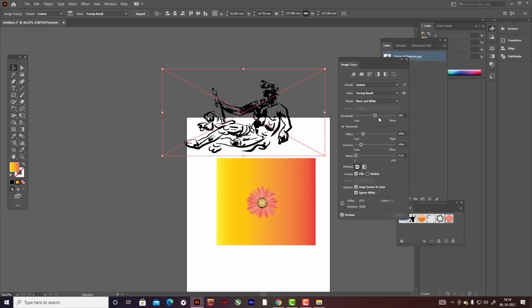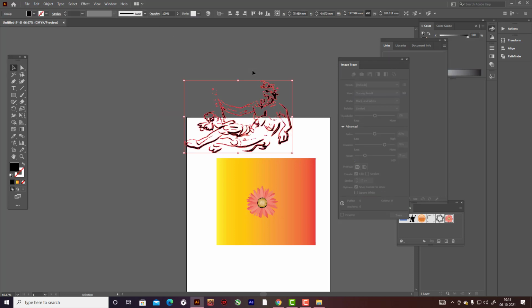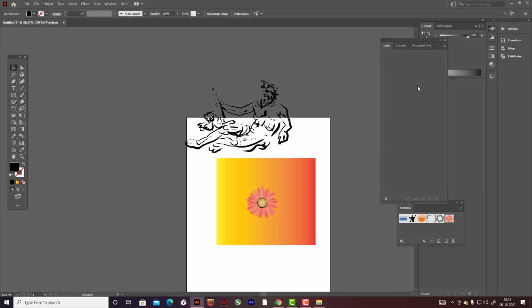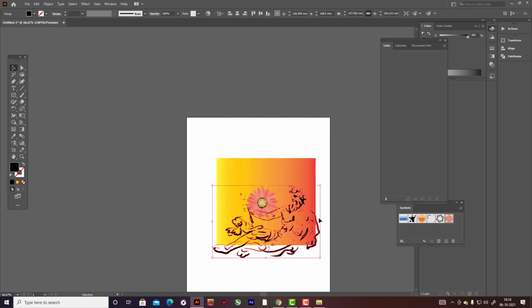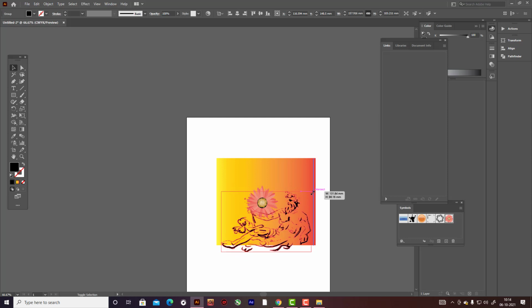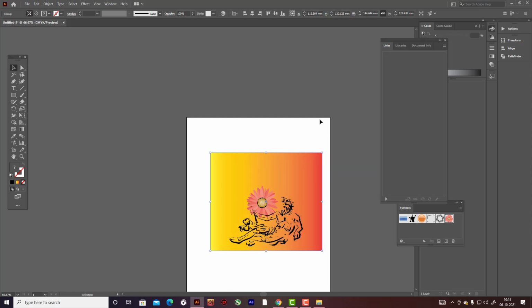Then click Expand, and now after expanded, see, this is not bitmap, this is actually a vector image. You can put it like this. Okay, so I think your problem is solved.